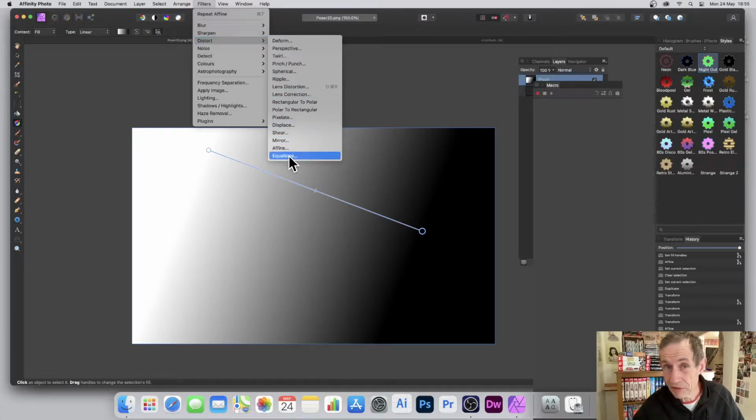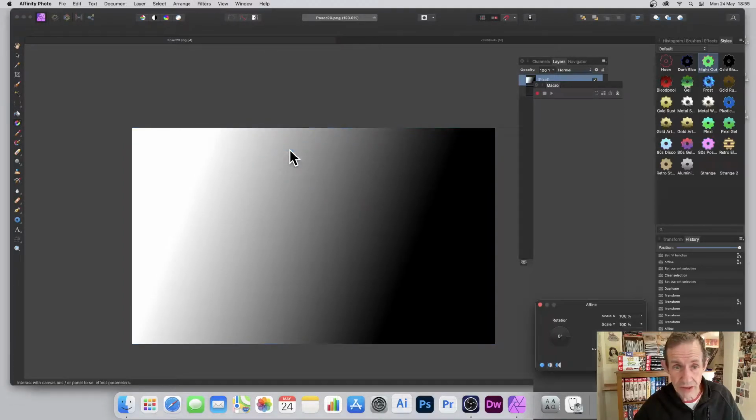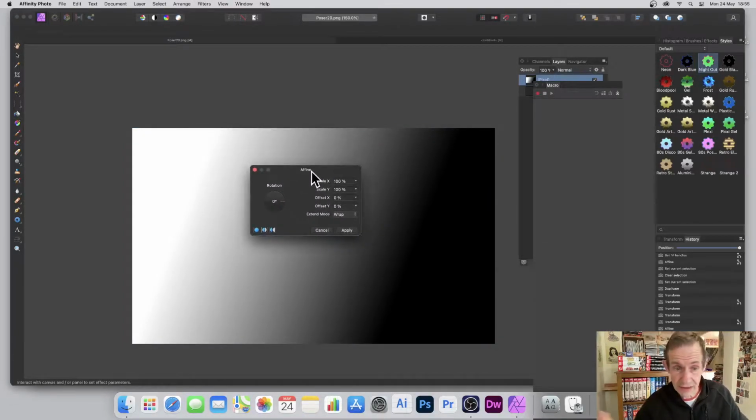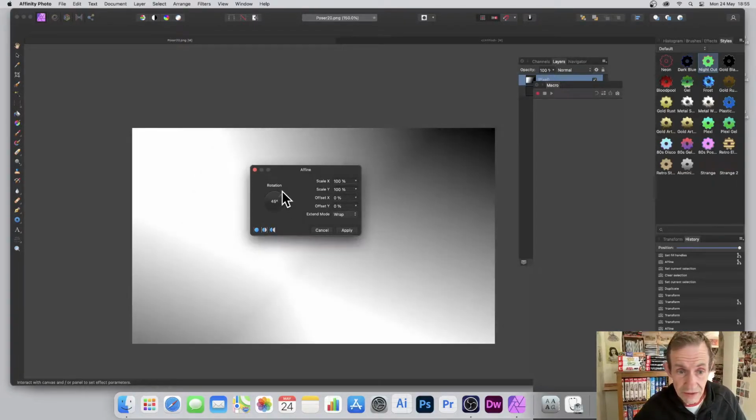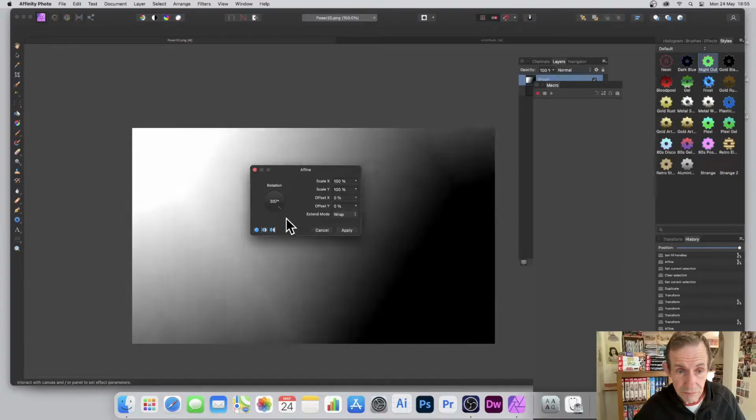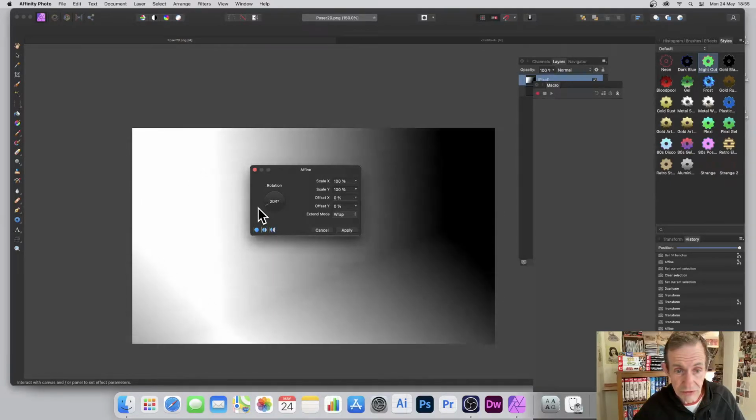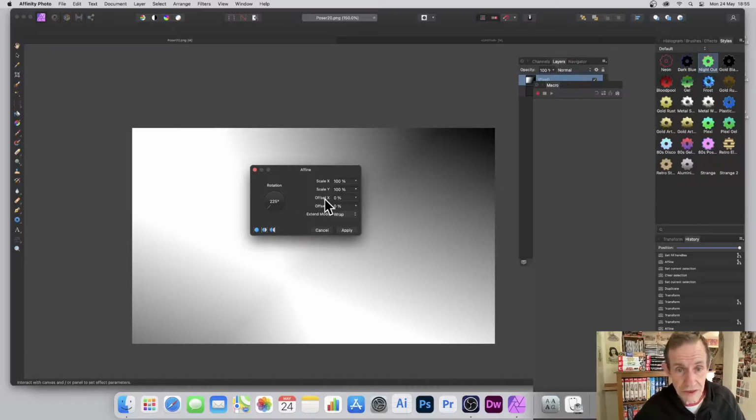Now Equations is pretty useful as well. Equations near enough has superseded this, but still it's a very simple panel, yet quite powerful. So Affine, and basic, doesn't look like anything's happened. Absolutely nothing. Well, what you can do is rotate the design. So you can move that around, and as you rotate, you can see the gradient changing.